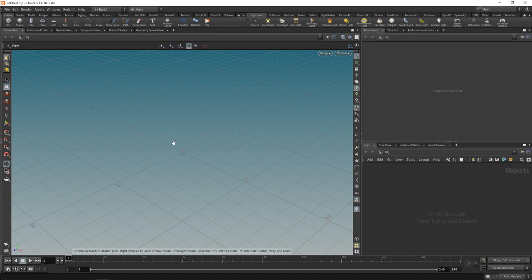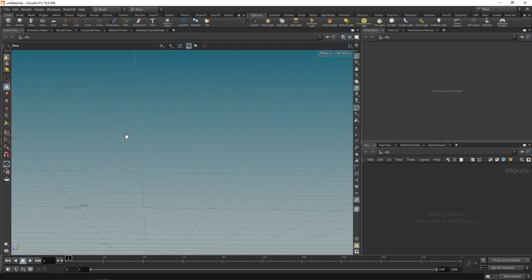Navigation is pretty standard, industry standard. So holding down Alt and pressing the left mouse button will tumble. Pressing the right button will zoom. And pressing the middle mouse button will pan the viewport. Also, if for some reason your viewport view is messed up and you want to center it again on the origin, you press space and H for home, and this will bring back this view here.